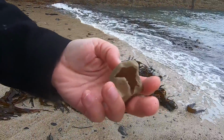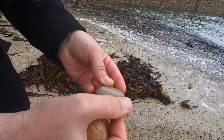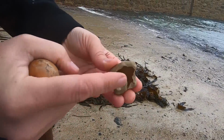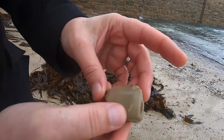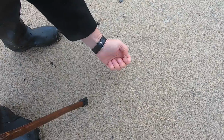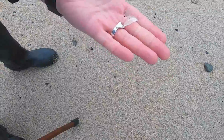Oh, that's a little bit of something. It's definitely glazed on the inside. I wonder what that was. Inside the bottle, do you think? It's a dip, dip, dip there. And that could have been where the punch was, up inside the bottle. Or possibly an insulator if it was the other way round. What do you think? Let us know in the comments below. Well worn. What is that? Bits of china. Bits of glass.